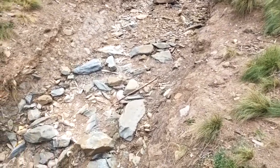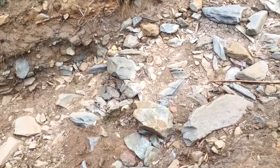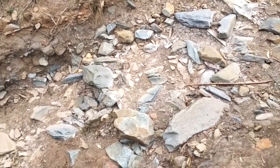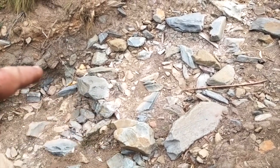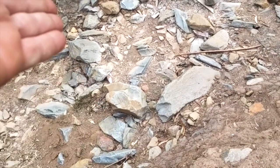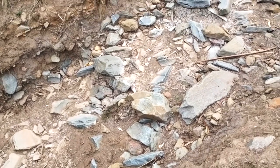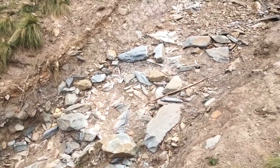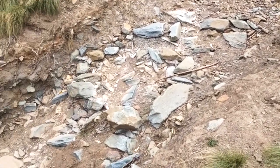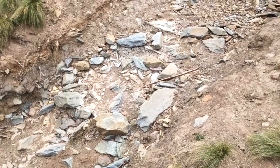So what I wanted to do is put some logs more permanently across, and then build up a wall, and then build up all the stones behind it. So I'm thinking, where these rocks are already embedded, I'm going to put some logs across in a channel both sides of the creekway here, and then build up the rocks behind it and try and flatten out this crossing. So this will probably be an all-day job, and I'll let you watch as I'm doing it.